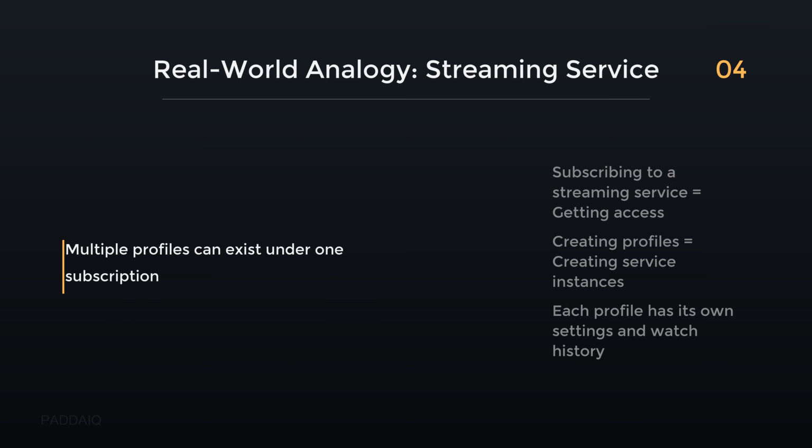Multiple profiles can exist under one subscription. This means one account can support several separate user spaces, each with its own settings. For example, a family Netflix subscription allows different members to have individual profiles under the main account. This structure enables personalized experiences while sharing a single service plan efficiently.